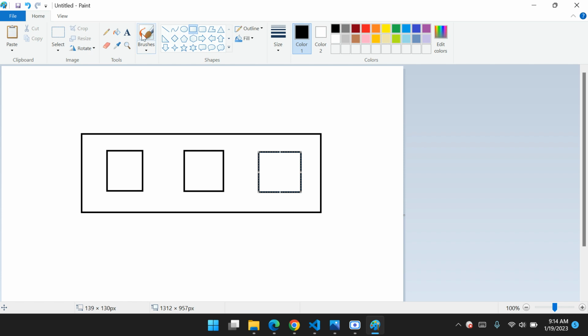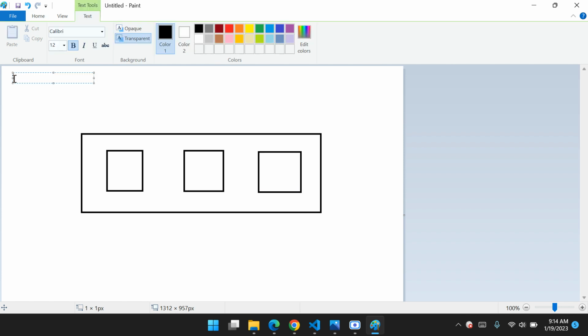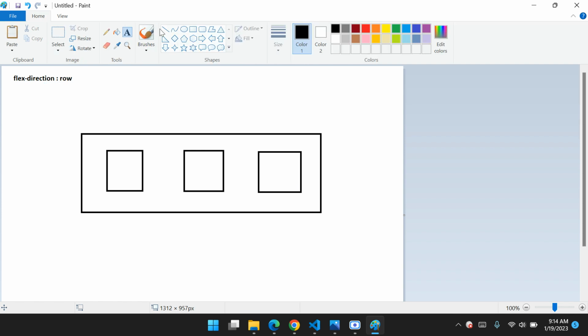Okay. Now there are four things. First is flex, meaning we are talking about flex direction this time only. Now if I say flex direction should be row, what do I mean by this? I mean that this arrow, our main axis, should be from left to right, right? This is our main axis, and the cross axis will be from top to bottom. Is this thing clear when it is about row?